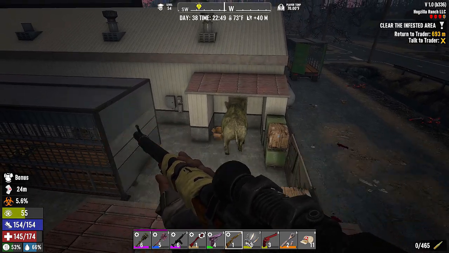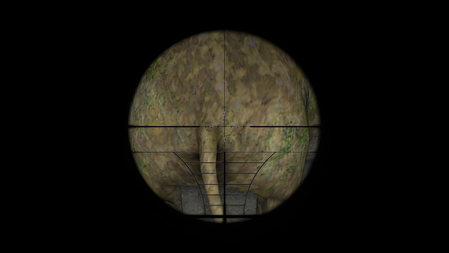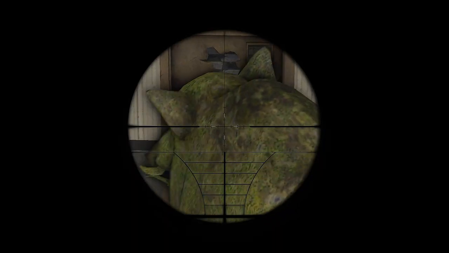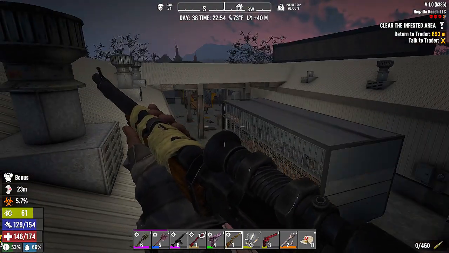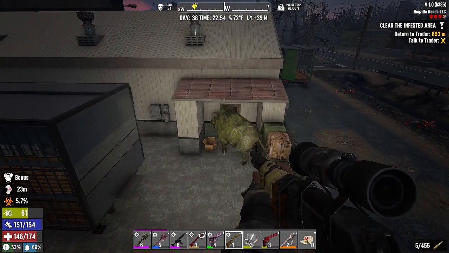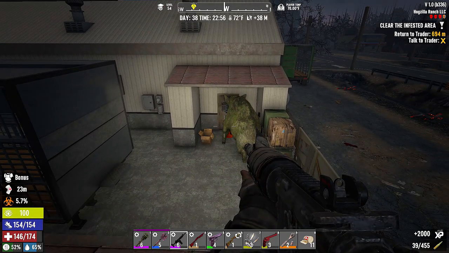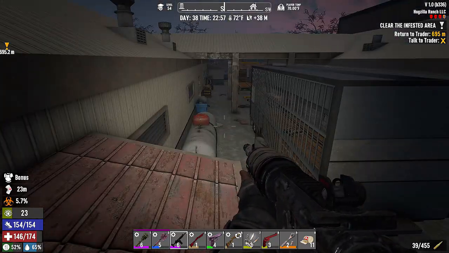Oh. What is she doing? Pig butt. Pig butt. Grace. Holy cow. Dad, that's a little too risky. Did we kill her? We got her. Oh, she dropped a red bag, too. I'm assuming we should have gone through this building first.